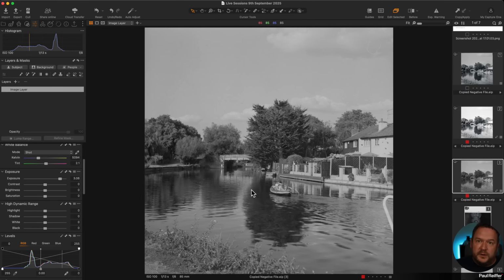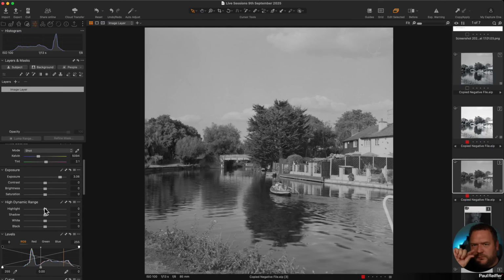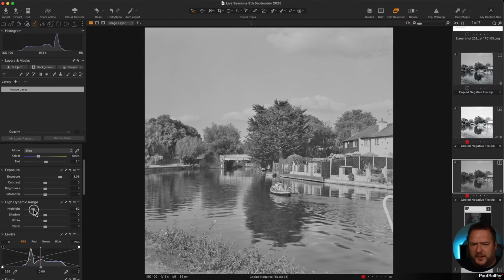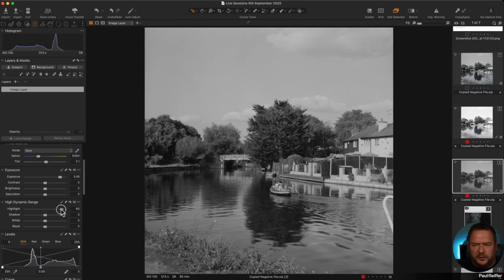But here's where it gets really, really weird and creepy. So think about this. Not only have my tools reversed in what they do in terms of the slider, but also what the tool is, is the opposite. Let me explain. If I want to adjust my highlights to be darker, okay, highlights darker. Well, that's not doing it. That's making highlights lighter. Only it's not making highlights lighter. Highlights darker than the opposite way.